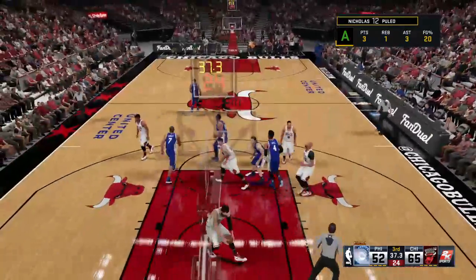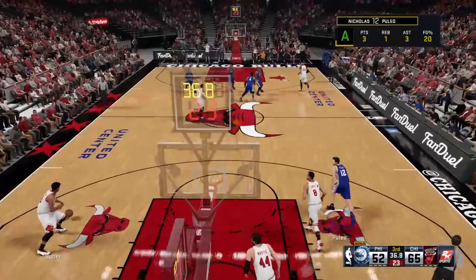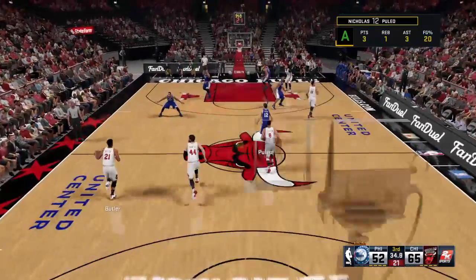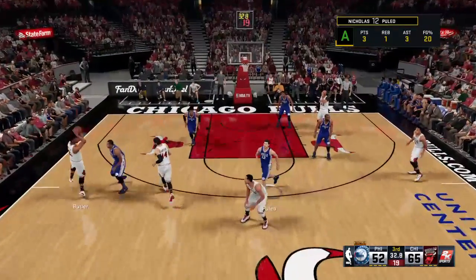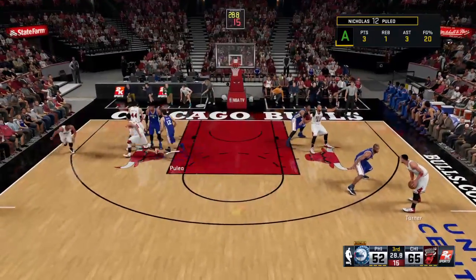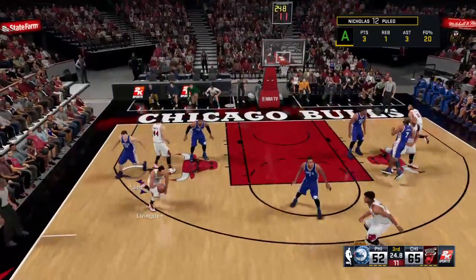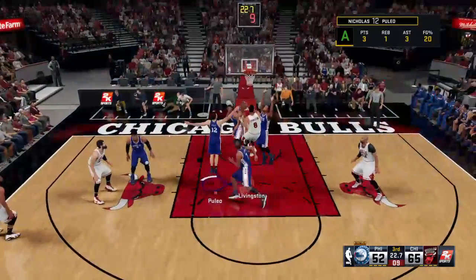And Embiid drops them both. And here is Butler. He's got 13. He dishes it to Livingston. Outside Turner kicks it to Butler. Mirotic the screen. Here's Livingston, and it's blocked.